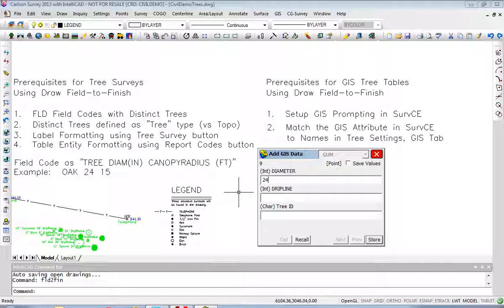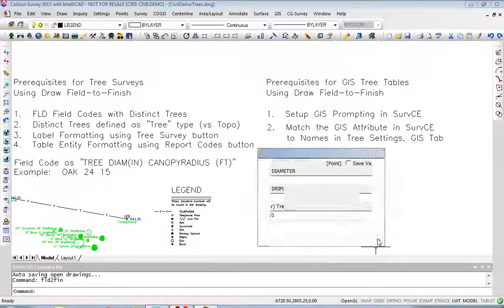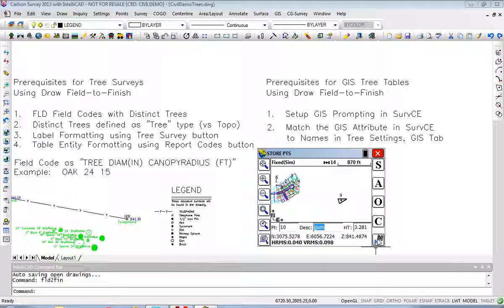So I'll say the diameter here is 24, drip line is 18, it's kind of a tall narrow, and the tree ID will be TR, to be different, and I'll say 51. Store, and then we'll continue on to point 10.